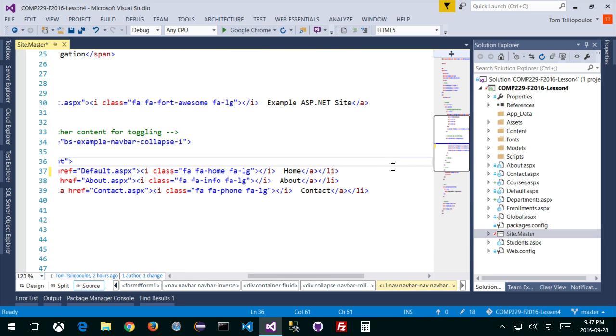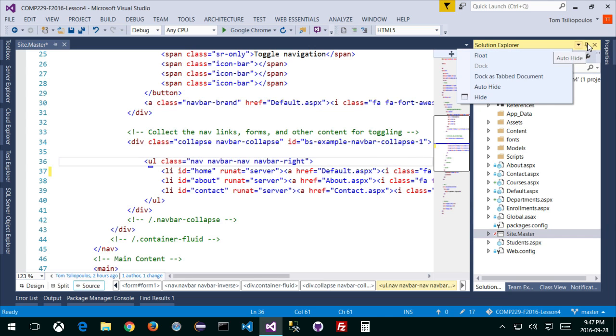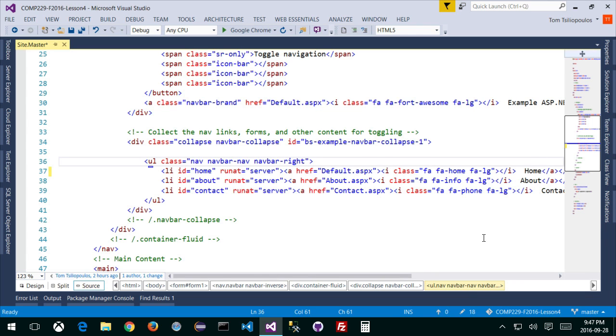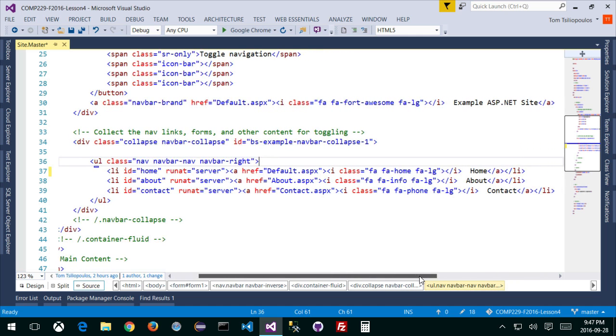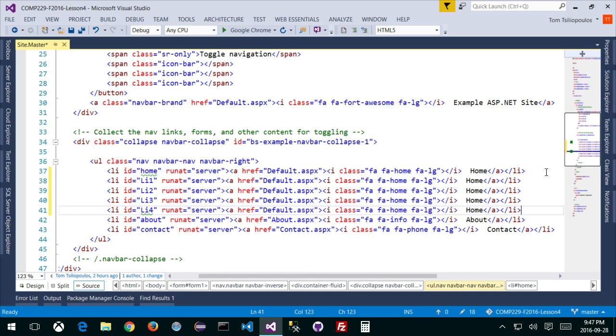Okay, I need something to model after, right? Because I'm just going to kill this thing first so you can see this. Oops. So I don't need all these links anymore. The links I deleted were my projects and services. I want to add a couple more. So I'm going to take my home link as a model, and I'm going to copy and paste a few times, 4 times actually. 1, 2, 3, 4.